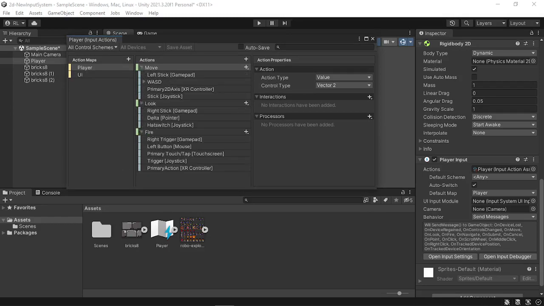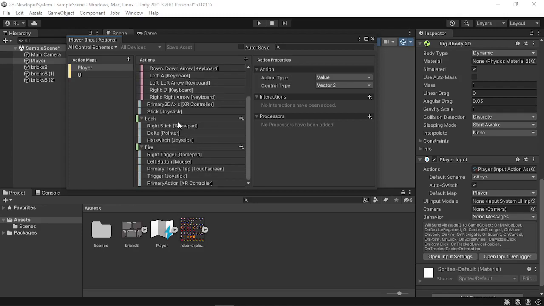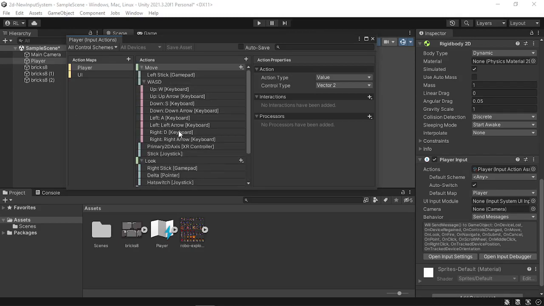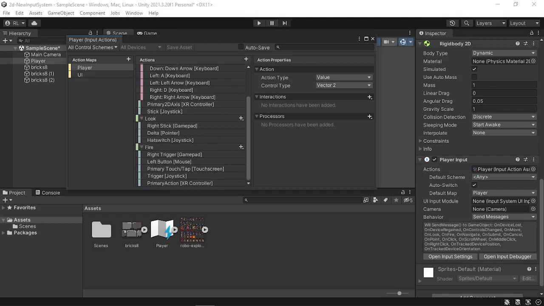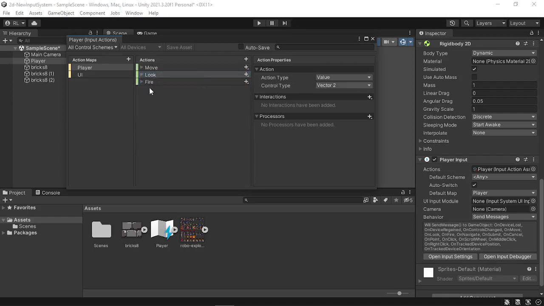So we do have some default values already set up for us, like the move. We have the WASD with some key bindings, and so we do have some action maps already here. So let's try to add one more here. We won't be using the fire and the look here, but we can try to add another one.